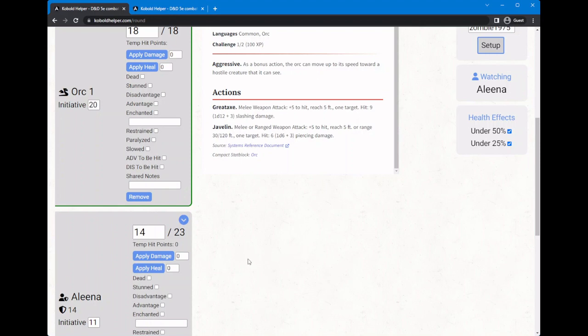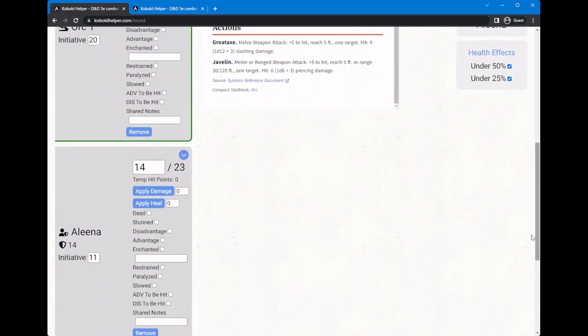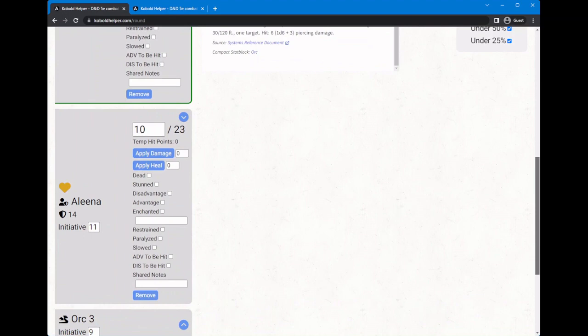I'm going to add a little more damage because we have this on the right here, so you can see health effects. I can have the tool indicate to all the players when somebody is under 50% health, which is sometimes referred to as bloodied. And here's an option even with 25%, like you're on your last legs. Maybe some DMs don't want to show this, and you can easily unclick those and nothing will be shown. But if I take Alina below 50%, we get the yellow indicator. So rather than me having to tell everybody Alina looks bloodied, everyone's remembering this and they can make better decisions.